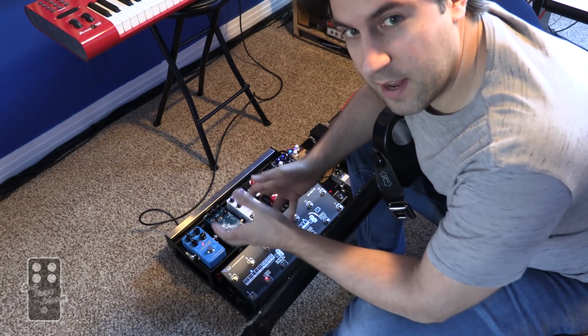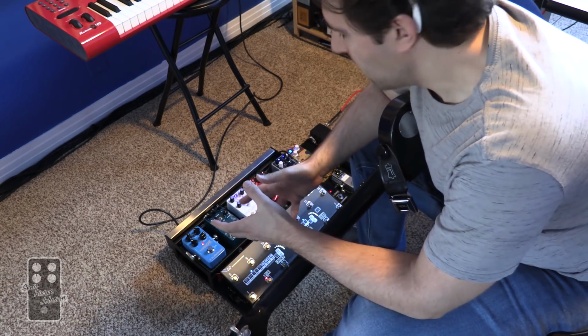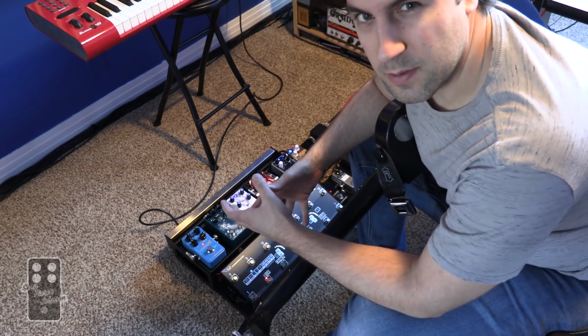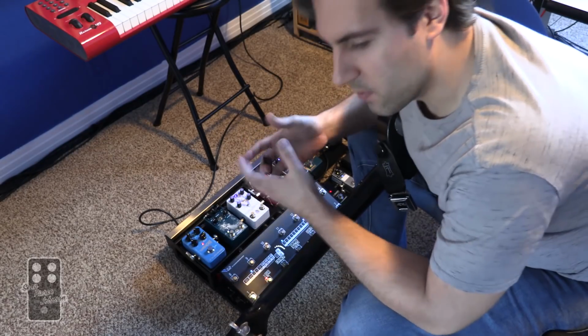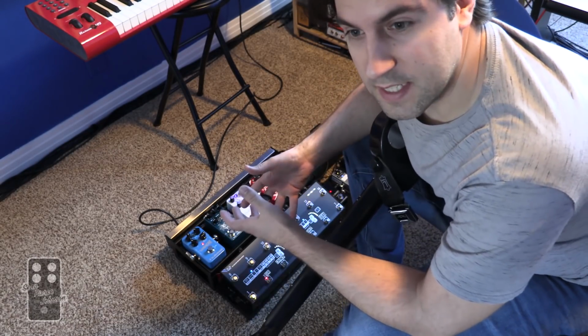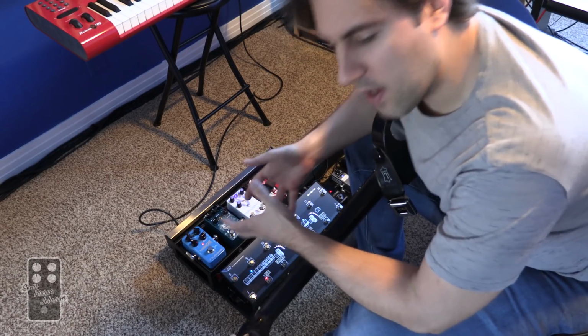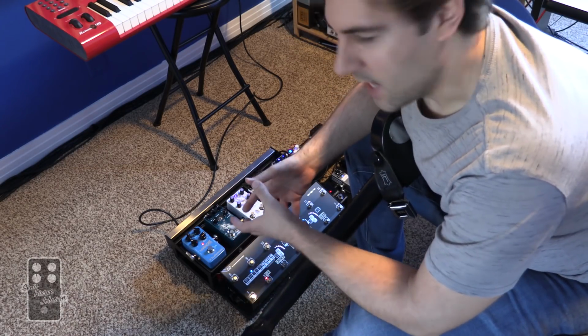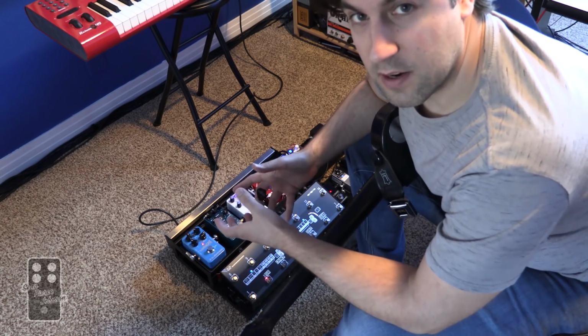Okay, so after the first rehearsal of going through all this new pedal board setup, for the most part, everything is doing really well. There are a couple of small issues that I ran into as I was testing it out and rehearsing. Some are quick fixes that I would rather not do because it takes away from everything, and some are things I'm going to have to do some digging on. So let's check it out.